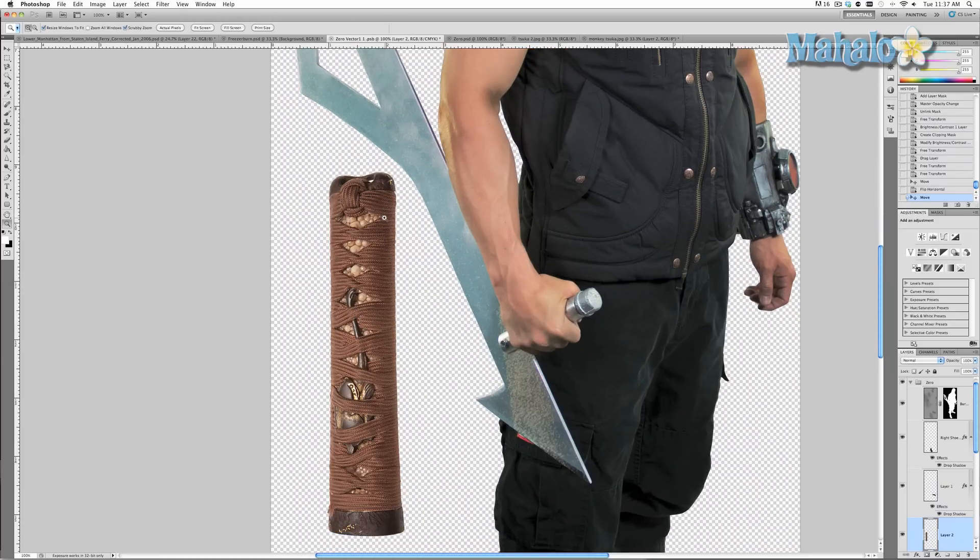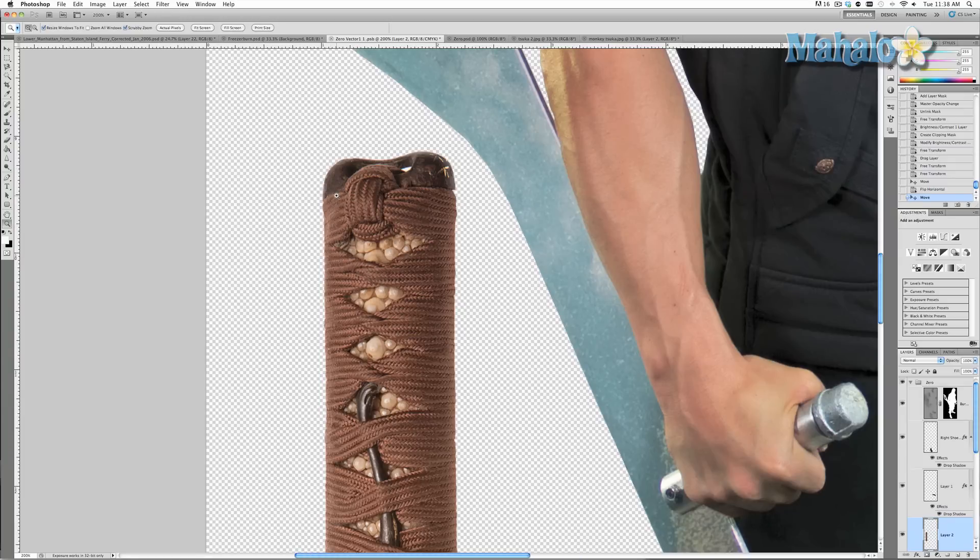The next thing I want to do is erase parts of this image. The top part obviously makes it look like it's part of its own object, and we want to integrate it properly into the sword itself. So I'm going to erase the top and bottom wood parts, as well as the inner parts that look like stones or grain — but don't get rid of the monkey, because that adds a little personality. Simply take your eraser tool, make sure that layer is selected, and start erasing carefully and with some thought so you don't make any improper erasing mistakes.